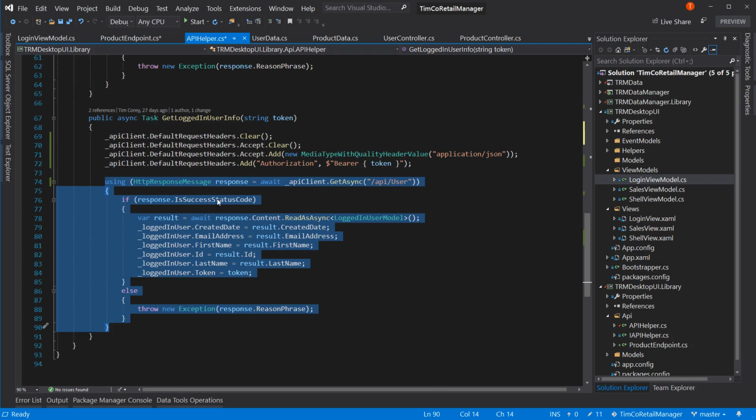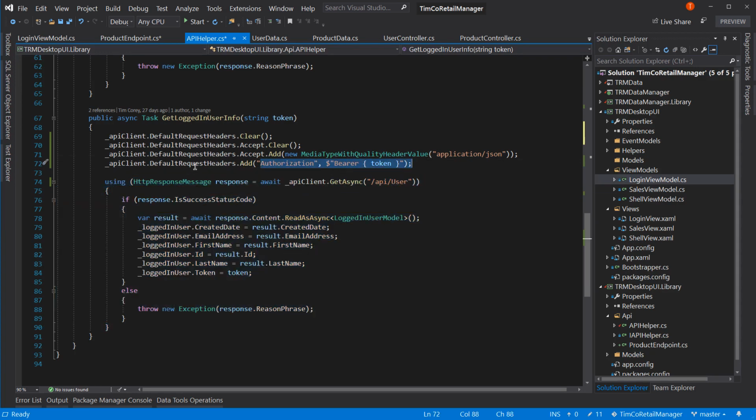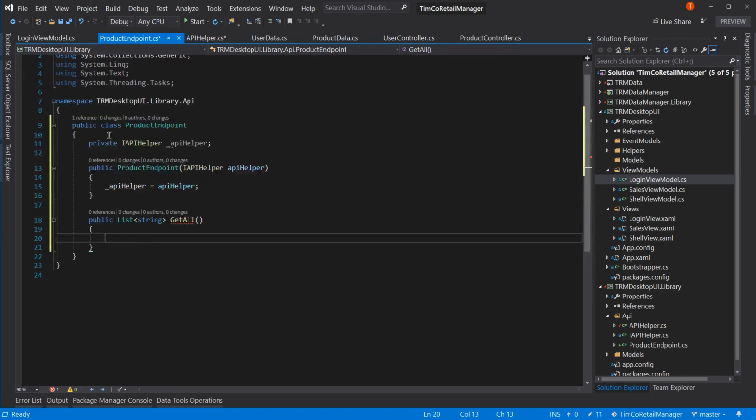Now, as long as we're using the same API endpoint, and as long as we're logged in, we should already have the authorized and the bearer token already added to our default request headers. Therefore, we shouldn't need to add it again every time. So we'll leave this alone. We won't do this up here because we've done it once. We'll make sure it works, but it should.